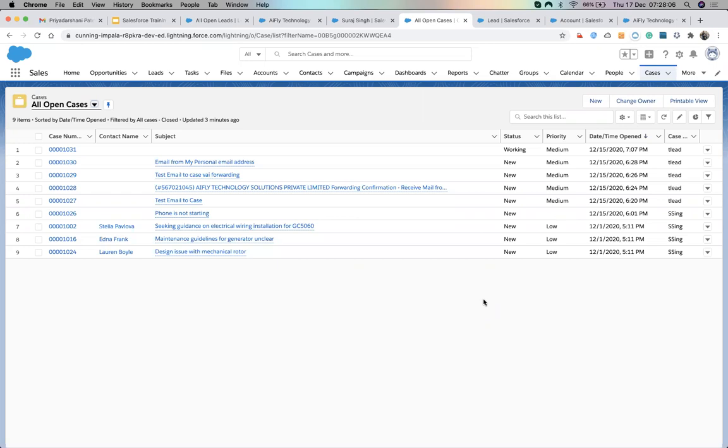And when the escalation process comes up, as I told in previous classes, the person who works on the record, either on the lead or on the case, is decided by its owner. Whoever is the owner of that case or lead has to work on that. That's the system that Salesforce designed. Only the person who is the owner of that lead or the case has to work on it. So that rule is followed at every place in Salesforce.